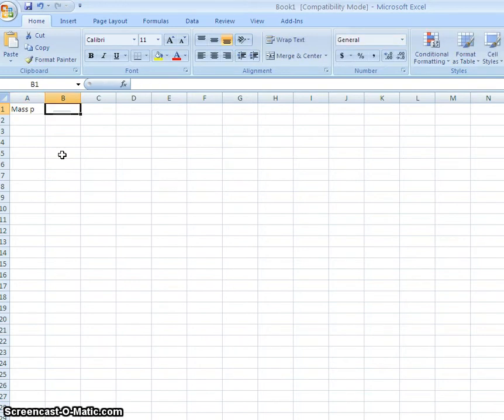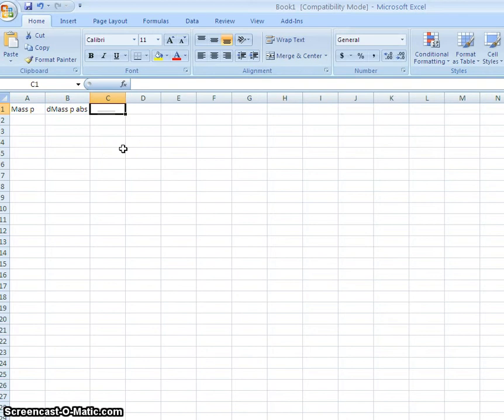And of course there's uncertainty on that, so I'm going to use this lowercase d here, d standing for delta, which often is used for uncertainty stuff. So I'm just going to type d mass of the pycnometer, and there are two types of uncertainties. I need to put them both in there, so let's put this first one in for ABS, for absolute. I'll just resize that column, and of course I should probably put in a column for the percent as well, in case I need that for anything.